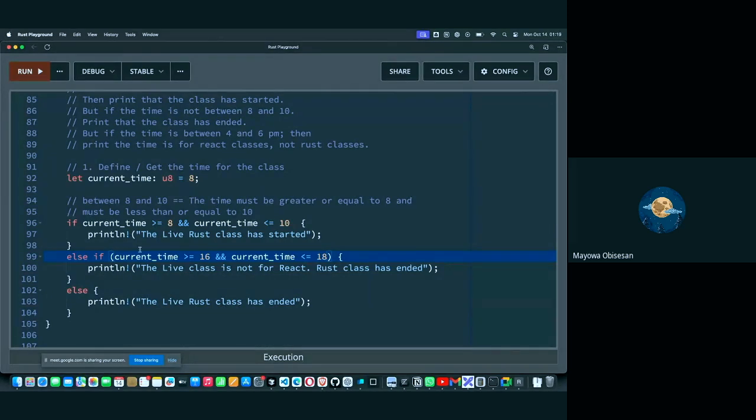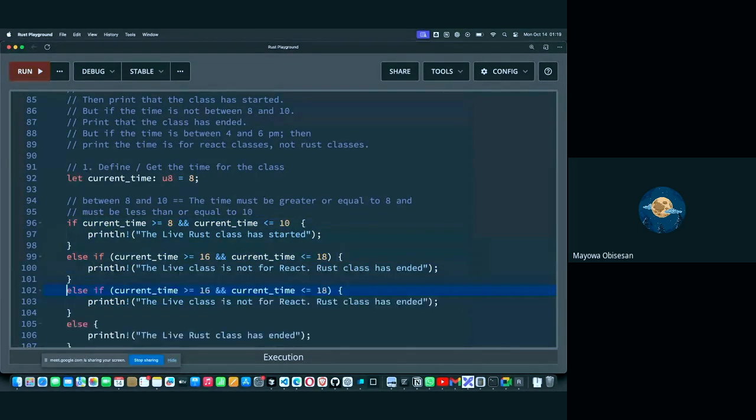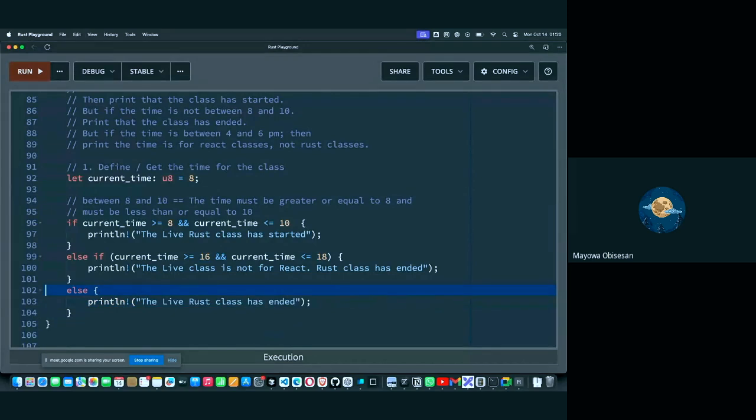So you can have multiple conditions: the first condition is 8 to 10, the second condition is between 4 to 6 p.m., and the last is if none of these conditions is satisfied. You can also have multiple nested if statements, for example checking if it's between 8 p.m. and 10 p.m. I just wanted to point this out because I didn't mention the else before now. So that's how to have your nested if statement.